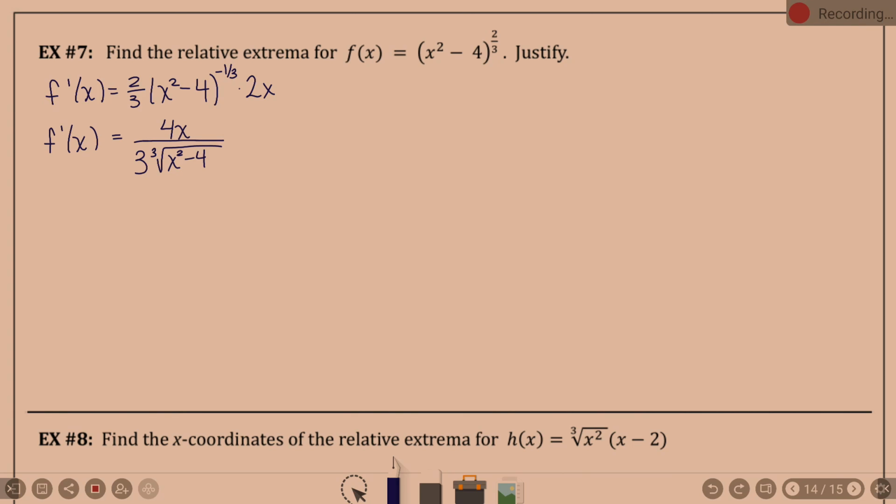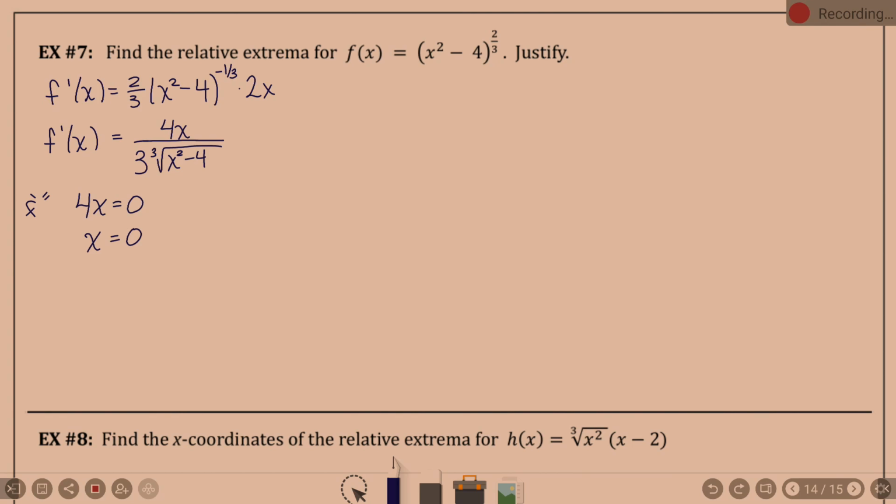Yes. So I didn't feel like I could just write that one up there as easily. Set your derivative equal to 0. General rule of thumb with a critical value is when does the derivative equal 0? When does a fraction equal 0? Well, when does a fraction equal 0 is when the numerator equals 0. So there's going to be a critical value at x equals 0. That's because that's when the derivative equals 0.